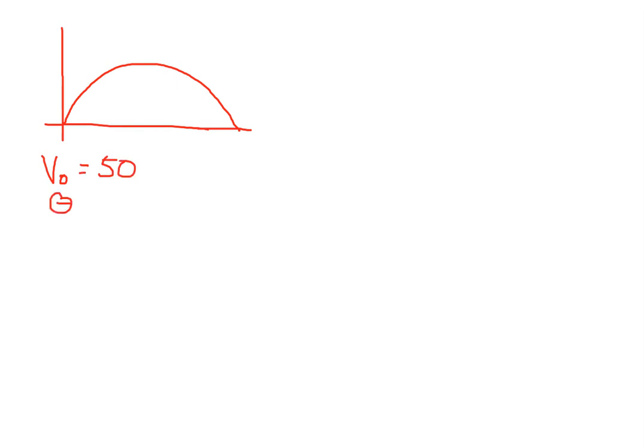A football is kicked from the ground at a 55-degree angle with an initial velocity of 50. So it's on the ground, so it looks like this. And we got an initial velocity of 50, an angle of 55, and an initial height of 0. This one will be nice to solve because when the initial height is 0, if we have to solve a quadratic, we don't have to use the quadratic formula. So that's nice.